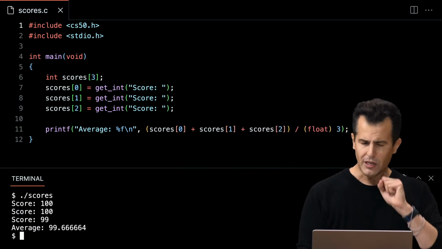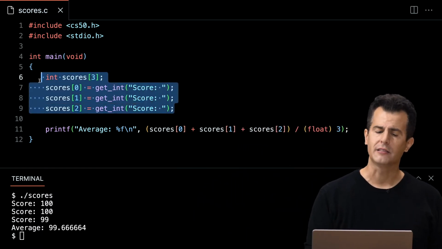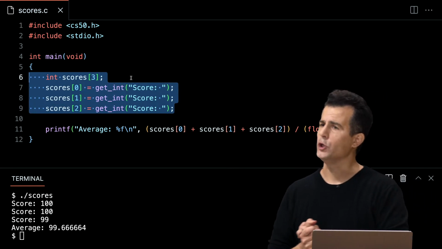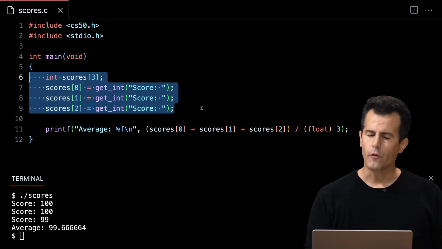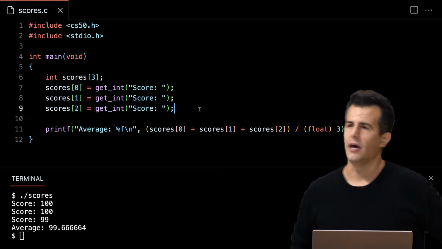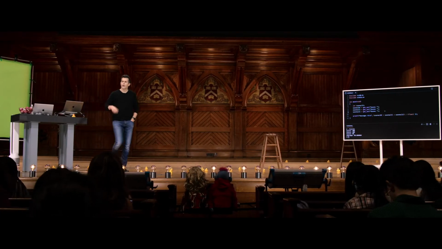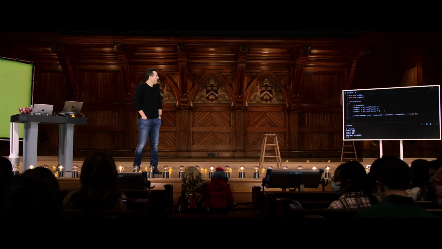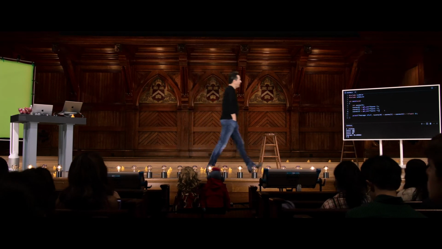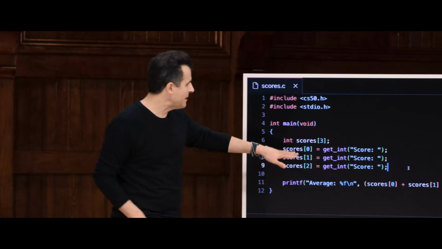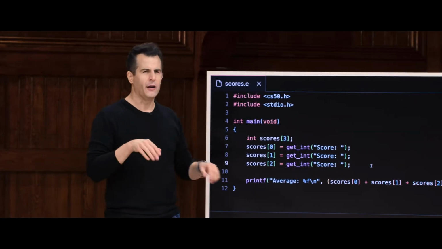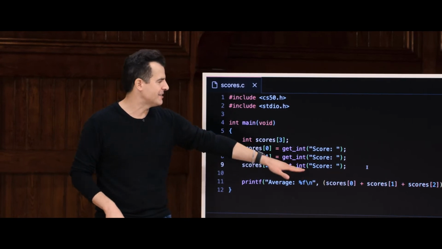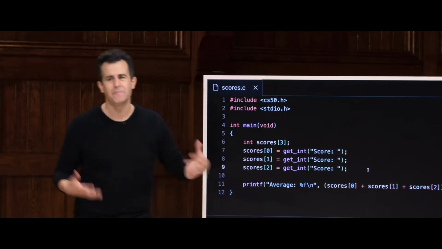But this too, let me propose that this code is correct if I want to get 3 scores from the user. But these highlighted lines now, 6 through 9, are they well designed, would you say? Yeah, right? We can use a loop is the spoiler here. Why? I mean, my God, it's like the same code again and again and again. The only thing that's changing is the number. And it should have kind of had some code smell again, because if I keep typing the same thing again and again, that's clearly an opportunity to better design something.